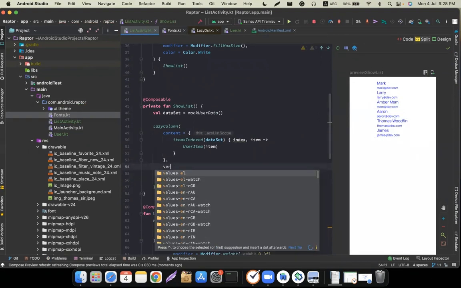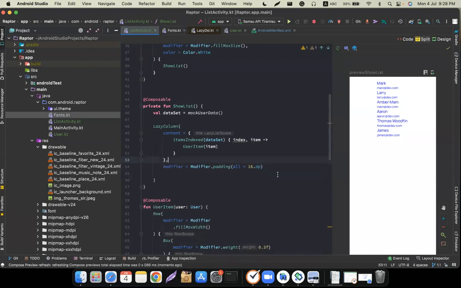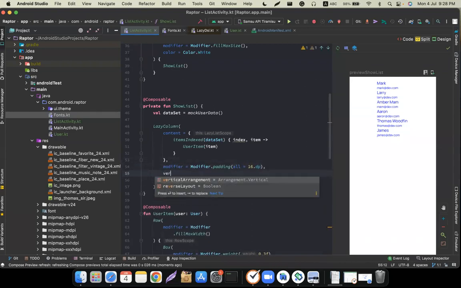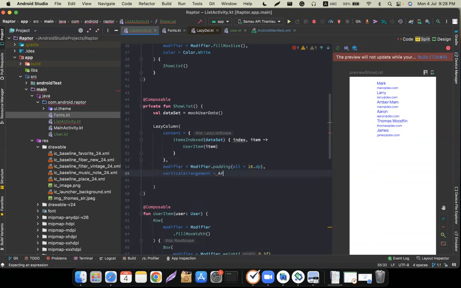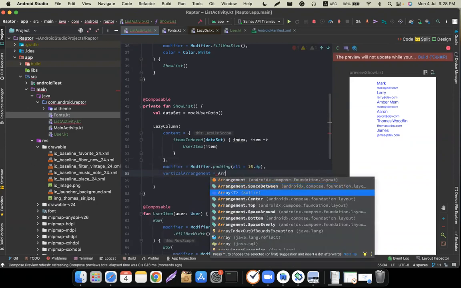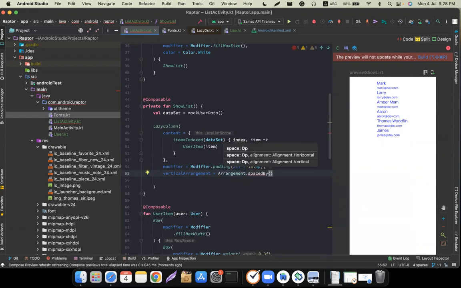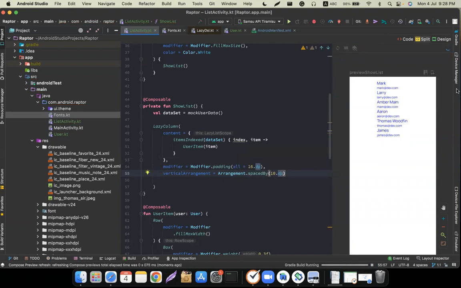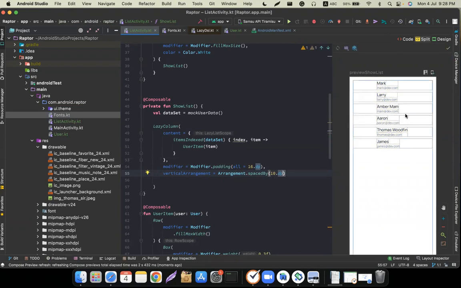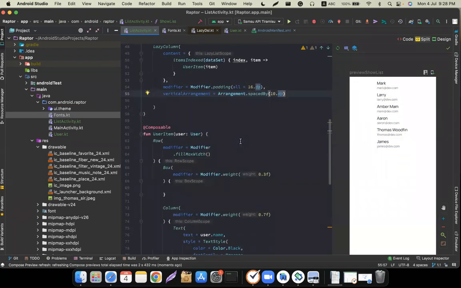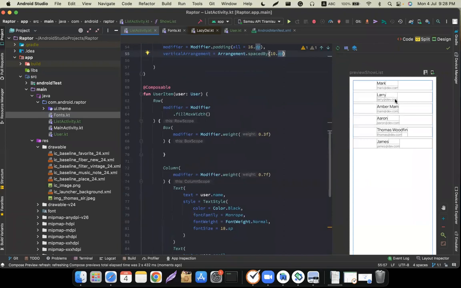So vertical arrangement dot spacedBy. I'm going to provide 10 dp for each element's space. Let me reload it and see how it looks. Yeah, it adds some padding here, you can see. And it looks good.